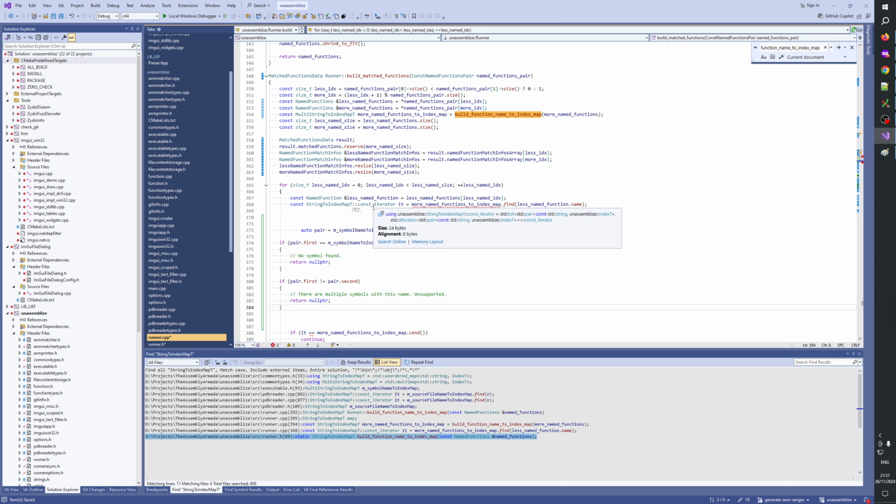So we say equal range. This pair, if first equals, no symbol found, continue.